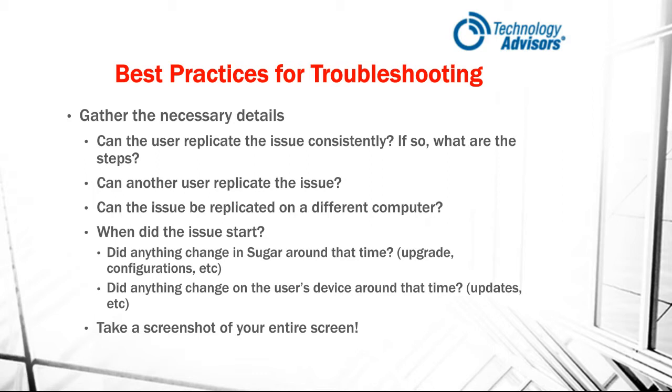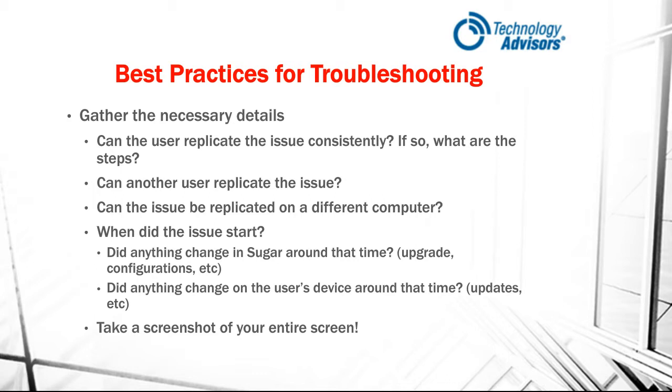Sometimes, as a related corollary to that, if the problem can only be found by one user, try having that user log into Sugar from a different computer and see if the same thing happens. Is it tied to their user profile, or is it something to do with their computer and the settings on their computer that may be impacting the problem?